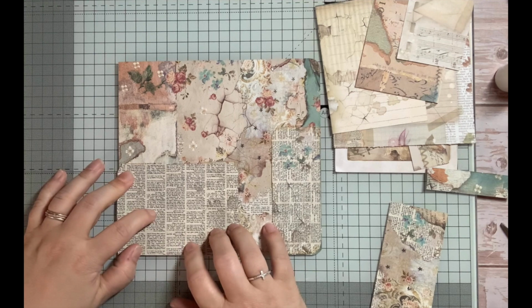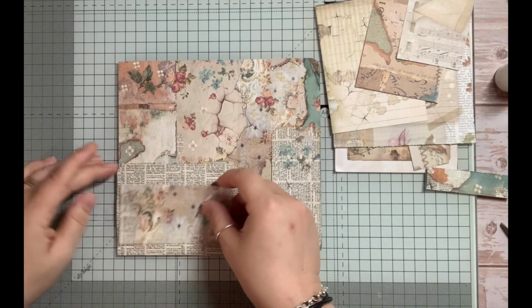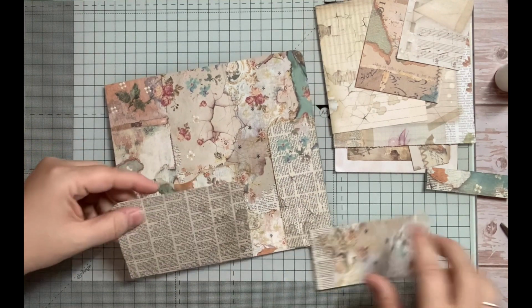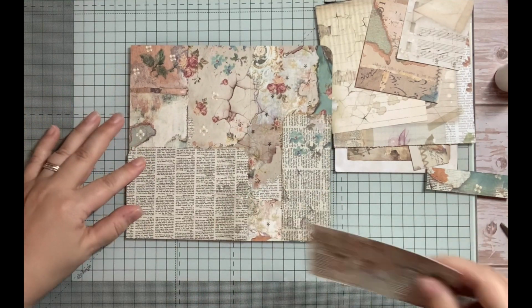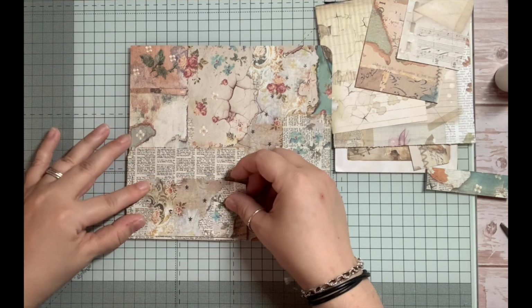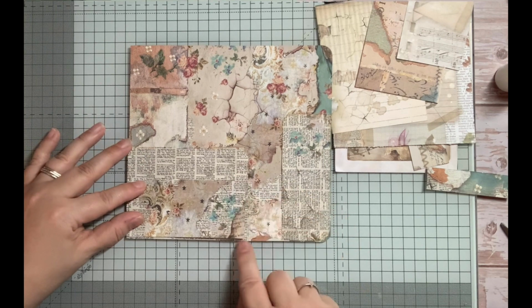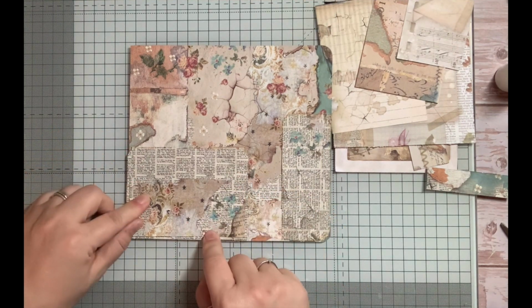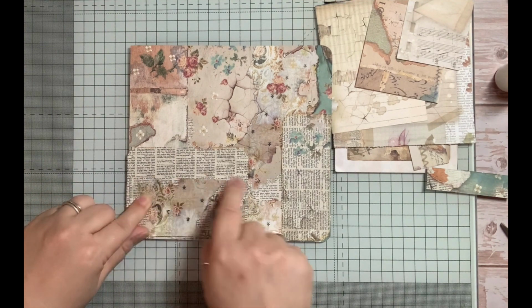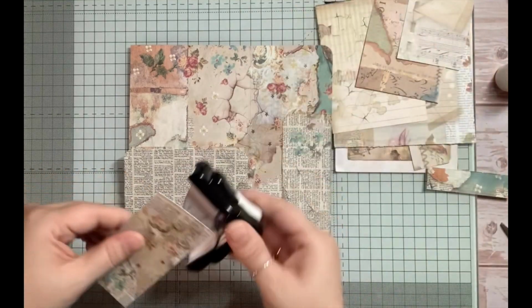Okay, now we have our reverse side of the flip, and again, as I said, I like to put a, I'm not comfortable with that, it looks a bit off centre. I like to put a pocket here. This will be perfect in size. We don't need to cut the corners off here because we haven't done that on this piece. But I am going to cut the corners off this section here, the top, so that it will match with the bottom.